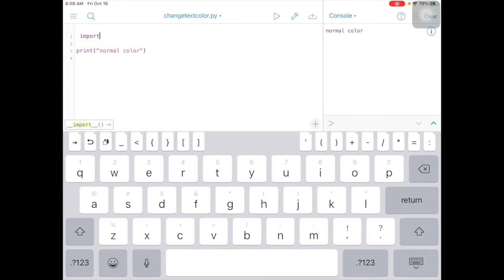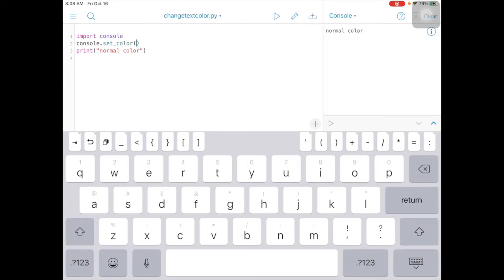At the beginning of any program, including your Ghost game, you can do import console. Make sure that there's no space. So import console, and you're going to need to do this if you want to start changing the color. Once you do this, you're going to need to set the color of everything you want. So we are going to do console dot set underscore color.